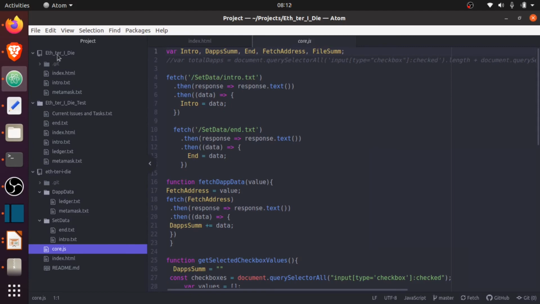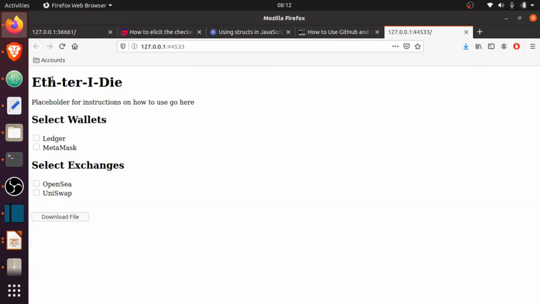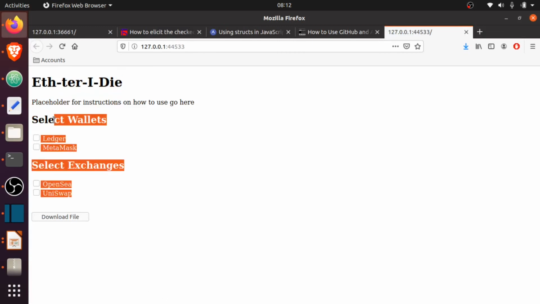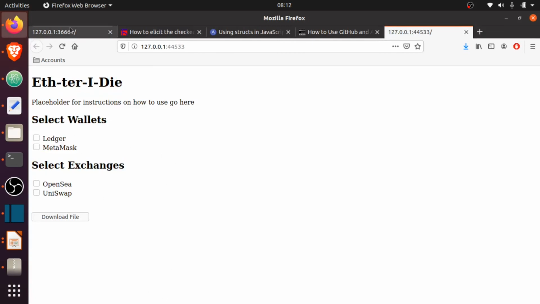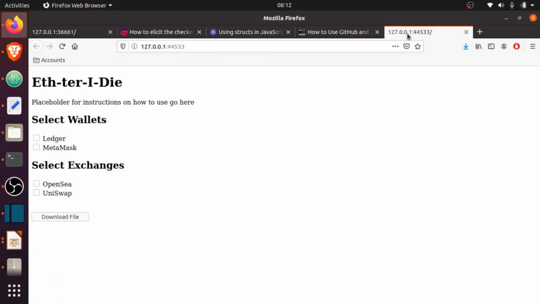But anyway, what I'll do is just show that it actually works. So this is the new one. As you can see, it's a bit more reduced than the previous. If we look into this one, this is the long code that would have taken loads of time to add a single new DApp or service. I've made it, just for testing purposes of course, a little bit slicker, so we just have to select Ledger.